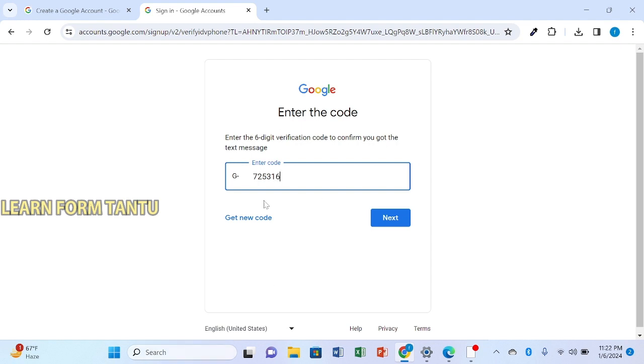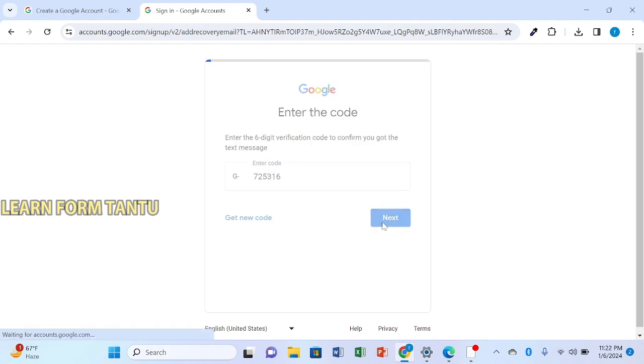They'll send you a 6-digit code. You have to put this code here. If you didn't get the code, you can also click on get new code. Then click on the next button. Okay, I'm clicking on next.